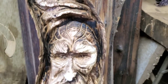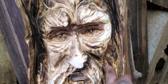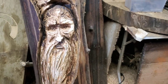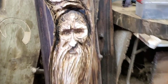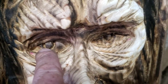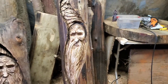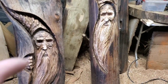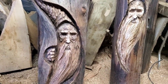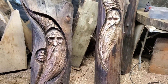For me today, I like the first one I did better. This guy's, I think I just took his chin too thin. I don't know, whatever. Just having fun, right? And the burner that I used didn't really burn inside the eyes to give it that effect. That's okay. I'll still be able to sell this, no problem. I like this guy better. Excuse me. Anyways, guys, hope you all good. Like I say earlier, challenge yourself, right?